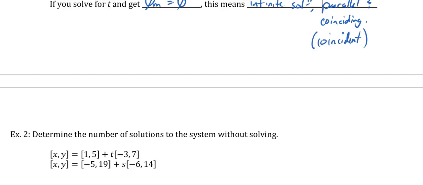I feel like now it's really more about, we're more interested in the nature of the system. Sure, if there's a single point where they cross, we're going to go ahead and find it. But more of my thinking is about how the algebra shows the nature of this system and how this system interacts. Maybe I don't even care about the point. I just want to know, is it going to meet at a point? And if not, why not, or that kind of thing.